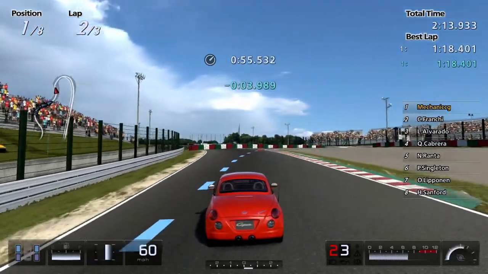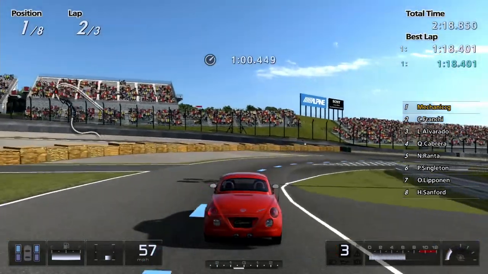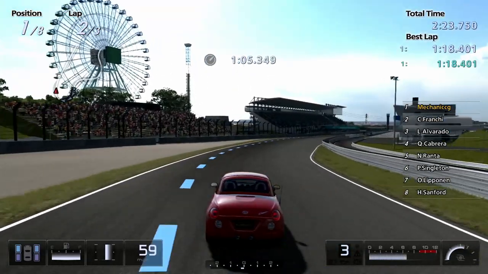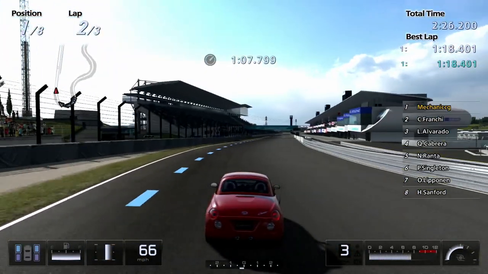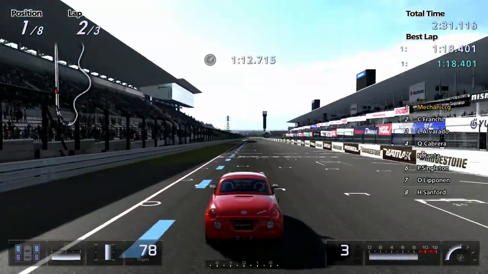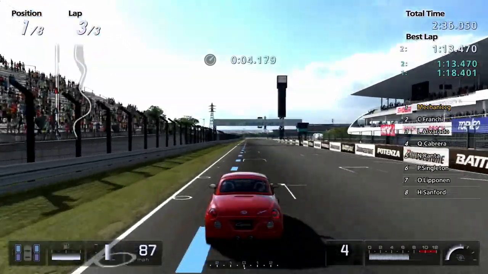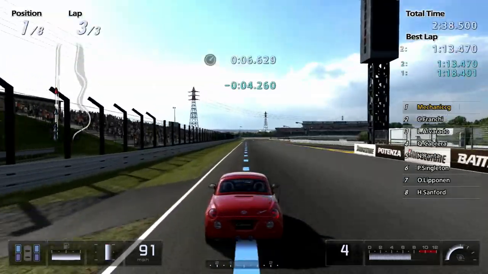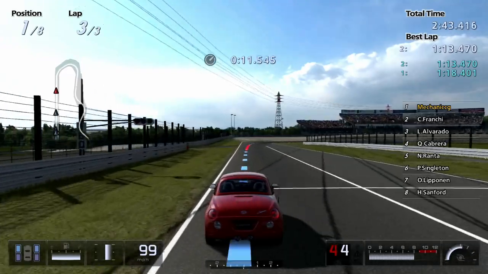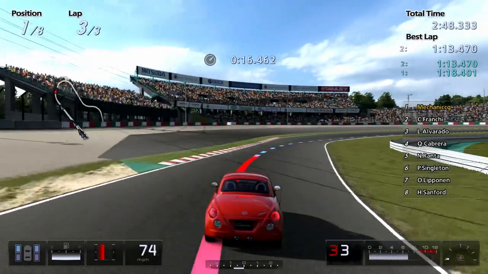Right, coming onto the final corner here. How many gears this thing has, I think it only has four. I wouldn't be surprised if we got to the end of the final straight at the end of the race and the car just exploded. This car seems like one that wouldn't last very long. Brakes, perfect.